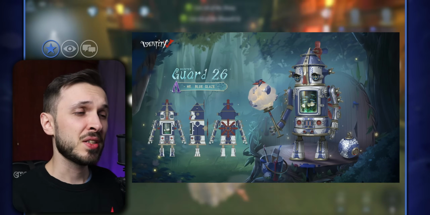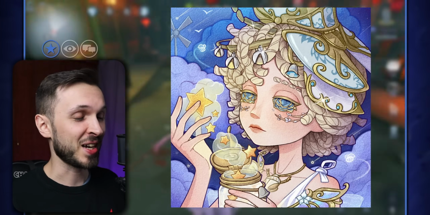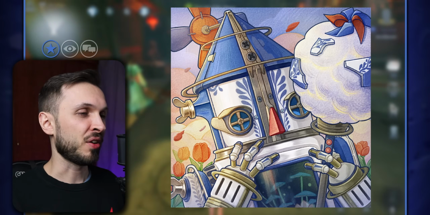There are also going to be some B tier skins for Mechanic, Geisha, Prisoner, and for Percy. That is my favorite, as many of you guys in the comments know. And they've also just revealed the portraits that are coming if you open up enough essences.